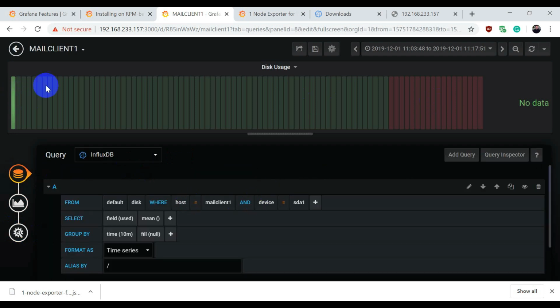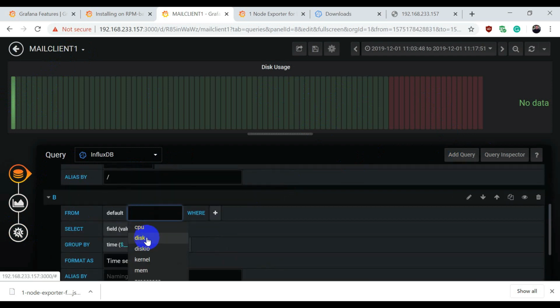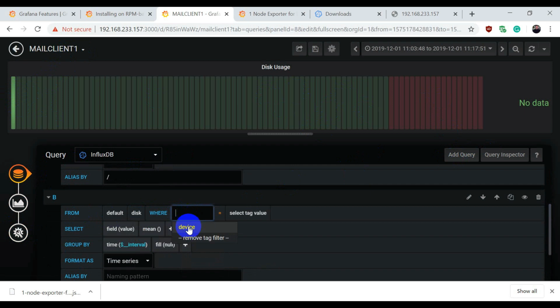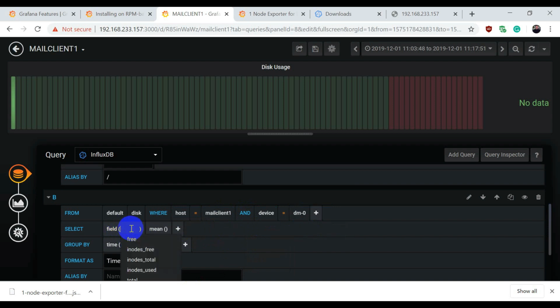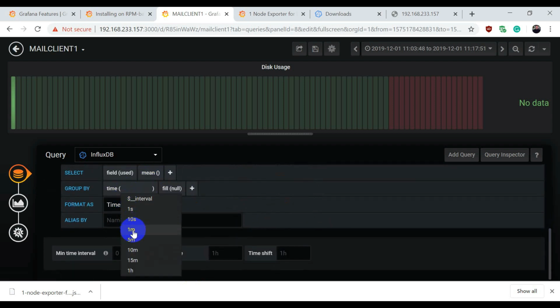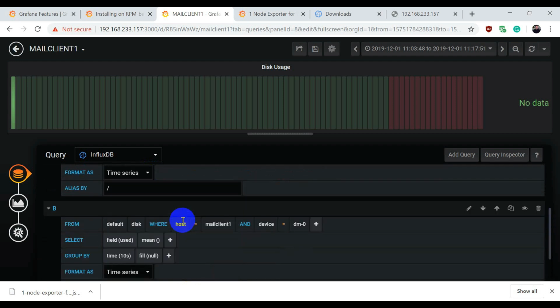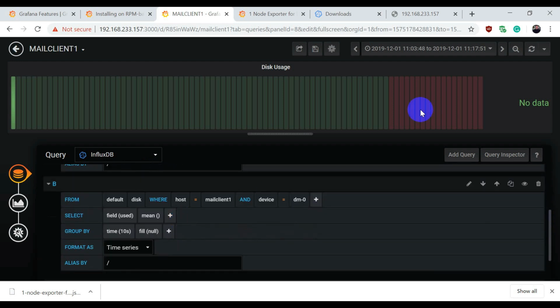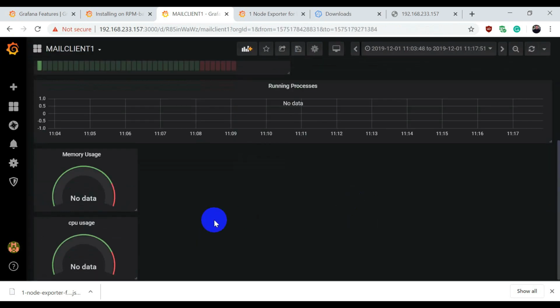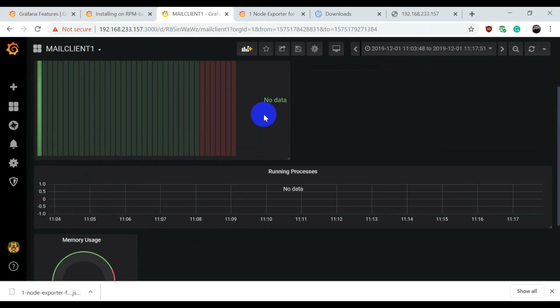If you notice, this mail client one is not showing disk usage, let me add another query. This should be host mail client one, device dm0, value is used. You will see that nothing is displaying here.